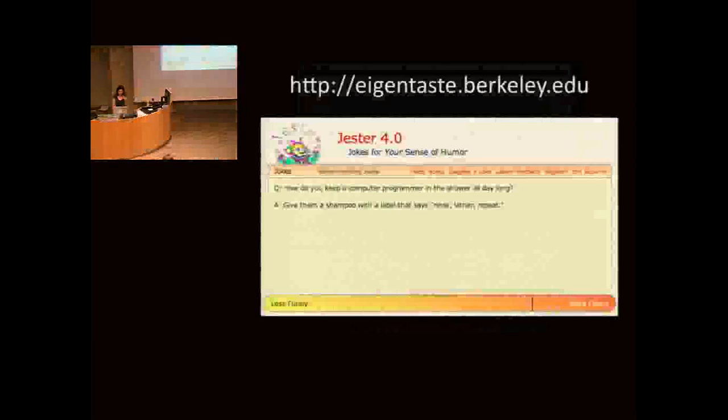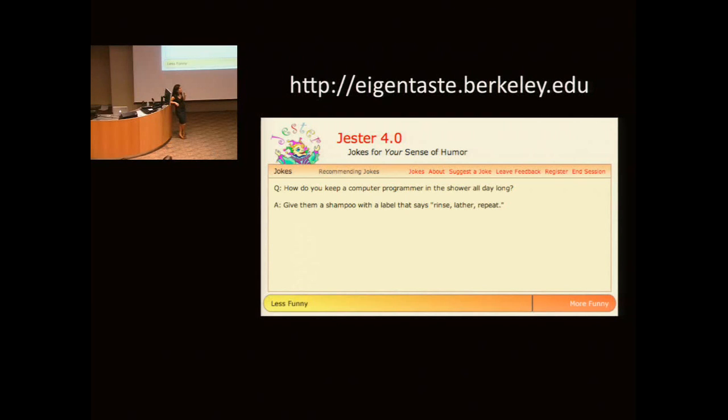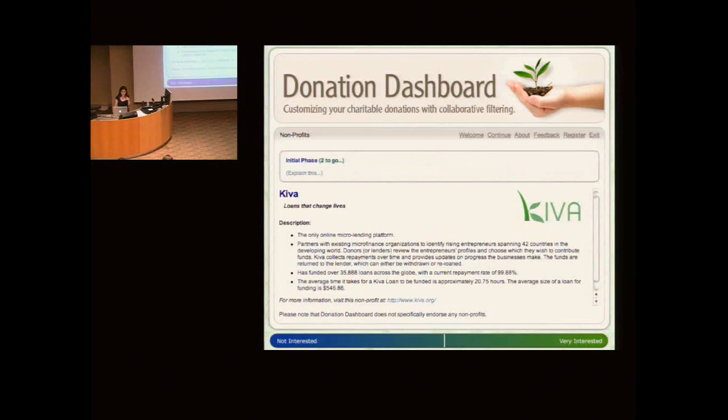So several years ago, we actually took this and incorporated it into a model for recommending jokes. It's on a system. It's still online. The URL is up there. If you're bored, you can check it out. But it was an exciting system. We actually collected a ridiculous amount of data, and the data sets are available online, so if you're interested in doing recommender systems or collaborative filtering, this is a great thing to look at. Many papers have been published based off of it.